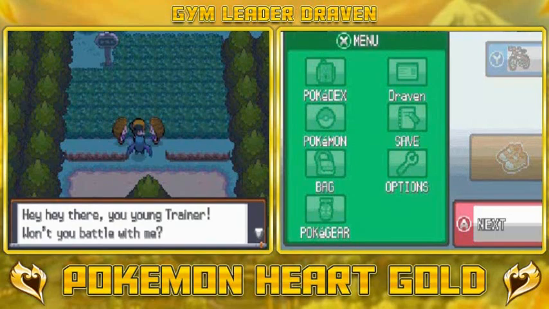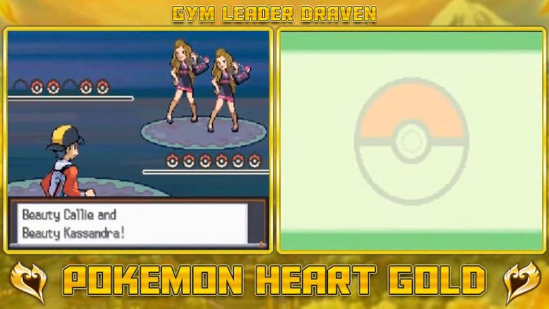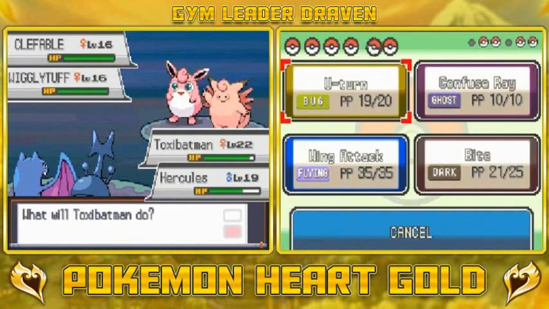Hey there, you young trainer. Won't you battle with me? Yes, I'll battle with both of you. Alrighty, so here we go. The battle between two beauties, Cassandra and Kelly. And look at that. They come out with both Fable and Wigglytuff. So they decided to evolve their Pokemon quickly there.